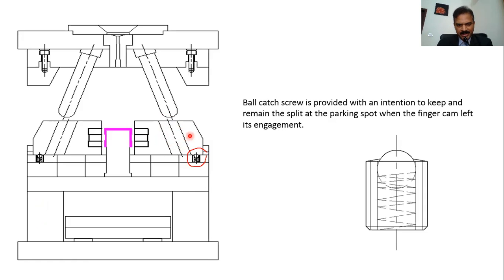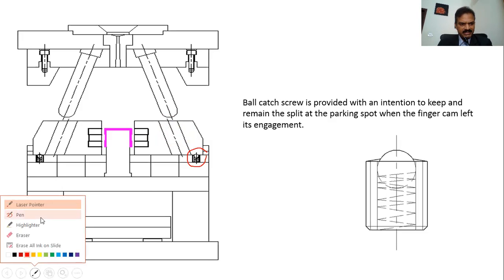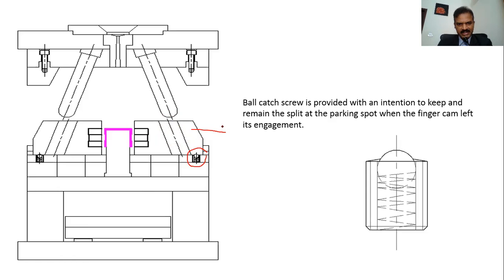Now what will happen if accidentally somebody touched it with a hand, so it moved out. So this portion has come here. That means there is no hole here, right? So when the finger comes back, it will not find this hole. The hole might have moved this way, and solid steel is sitting here. So what's going to happen? You can just imagine what will happen, right? It will land on a place where there is no hole, where it cannot engage. So something has to break. The finger itself is the weakest point, it will break.